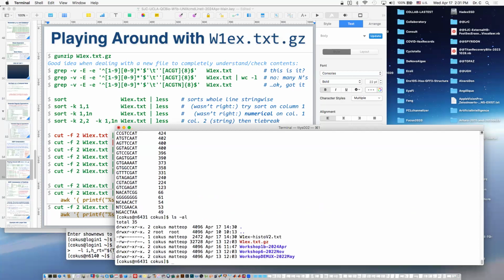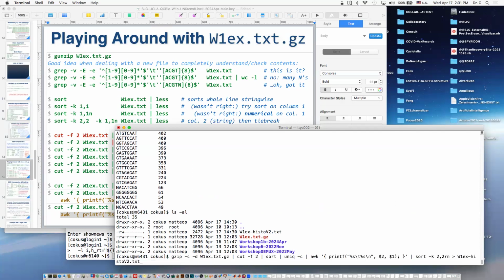So once you get used to pipelines, even if the programs involved don't understand gzip files, no big deal. You just throw on a gzip -c -d in the front, and you just uncompress it for them and give them the plain text that they want. That kind of is easy, it's just the front of the pipeline got a little longer. But once you're used to these pipelines, no big deal.